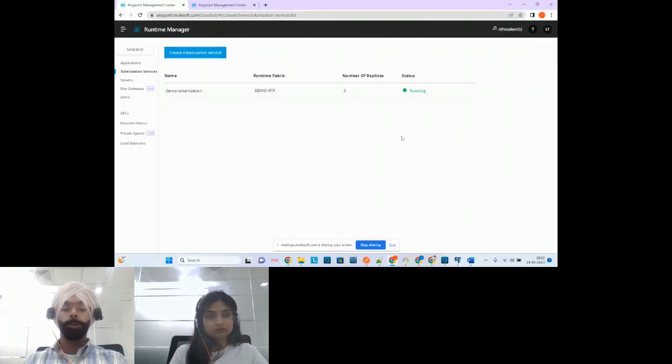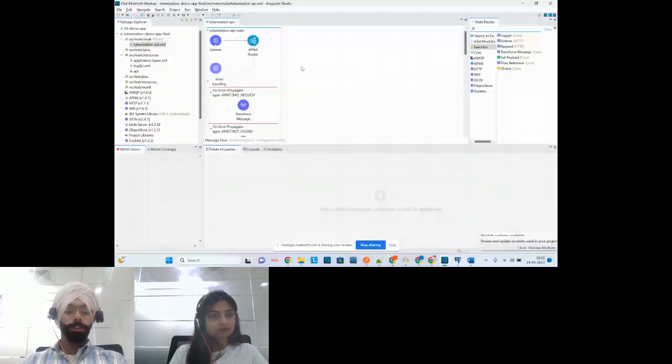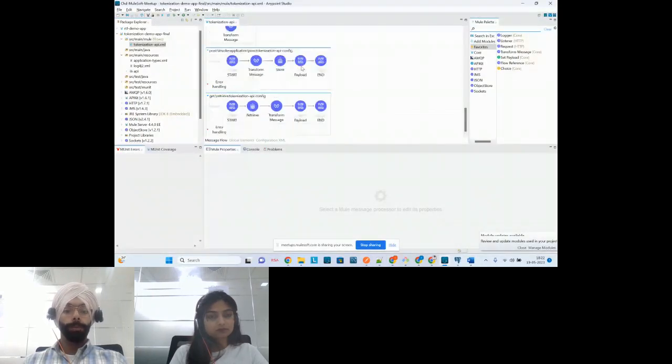So first, let me walk you through the API which we will be actually using for the configuration of this tokenization services. If you can see, this is a very simple Mule application with two endpoints, namely invoke and retrieve. What basically will happen when I hit a request to this post endpoint? The payload will actually contain a credit card number, which will be stored in an object store.